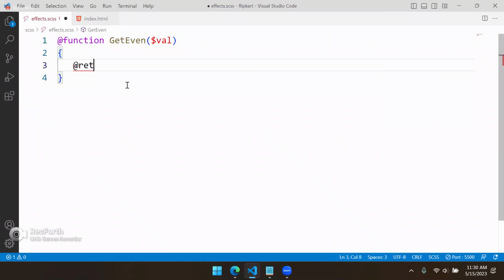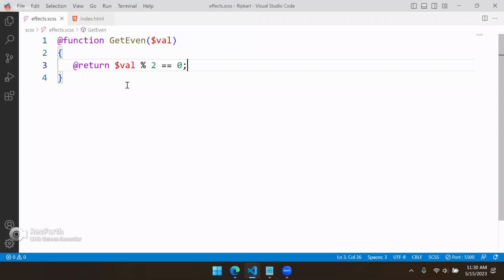Then what we have to do here is @return $value % 2 == 0. That's what it has to do.